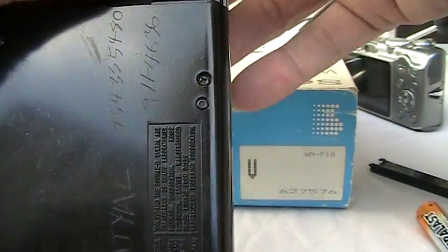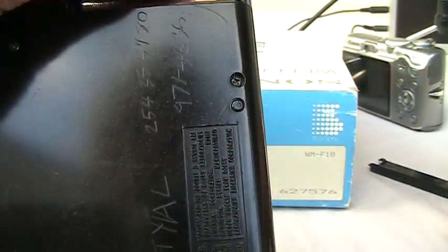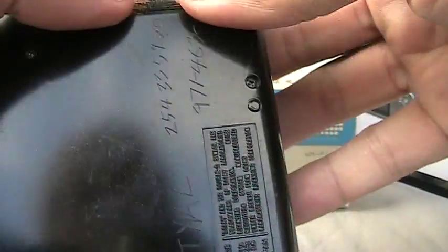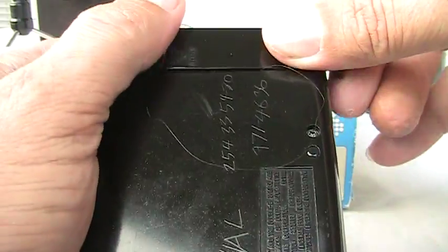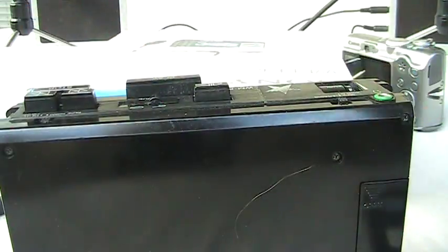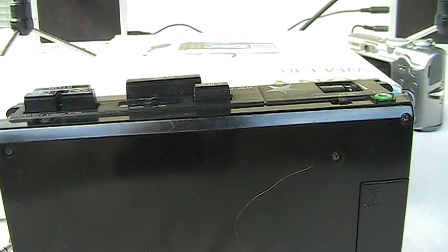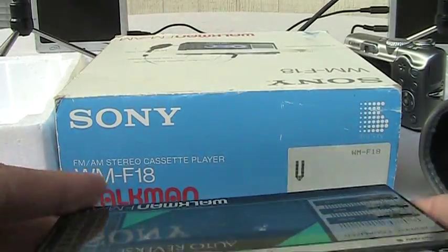Anyway, now let me put some batteries in here. Now that I have the batteries out, negative in the bottom. Okay. Great. So that one, this one, and then the battery door. Okay. So we got it like that. I still didn't set this up right, but anyway, we won't go through all that.